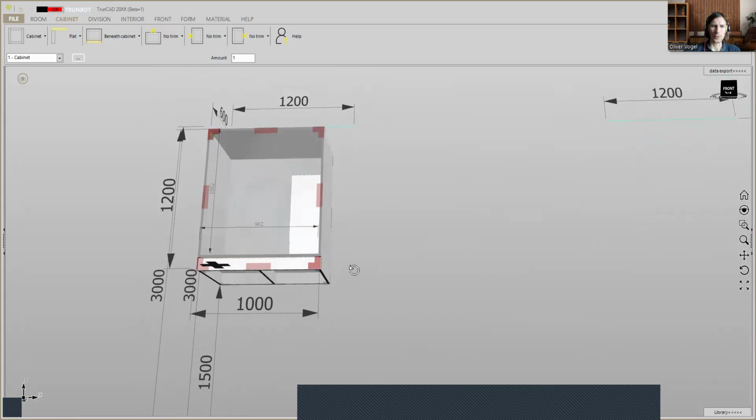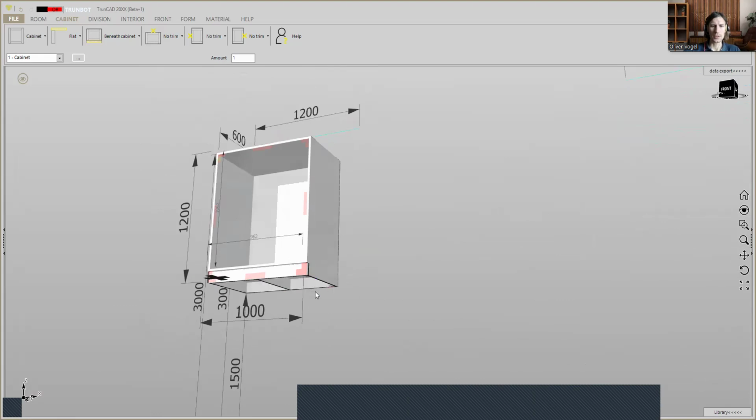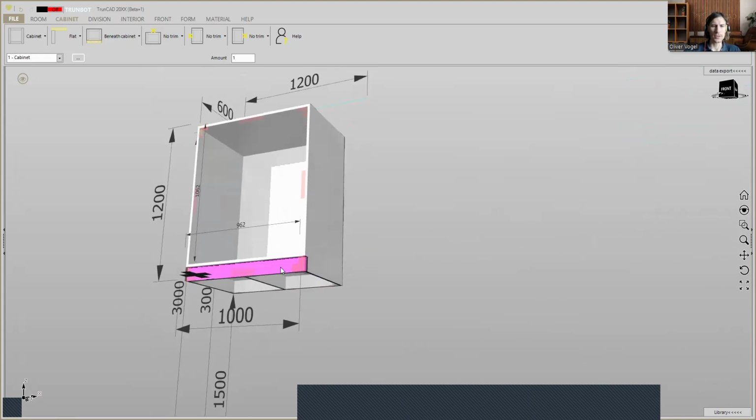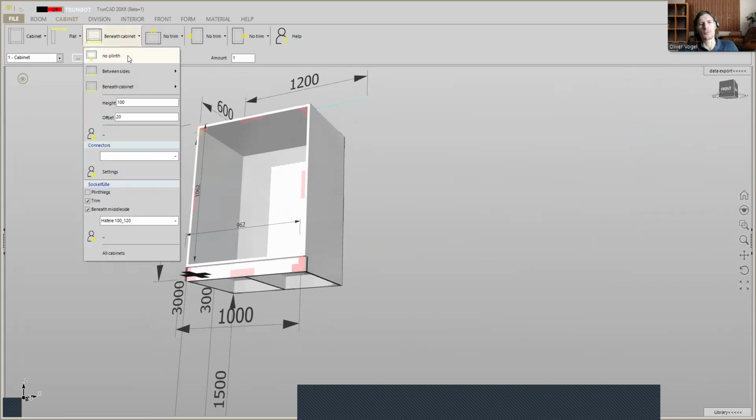Here you see we still have plinths beneath the cabinet. Therefore, we click on the drop-down menu for beneath cabinet and we say we don't want to have a plinth. And then the plinth is disappearing.